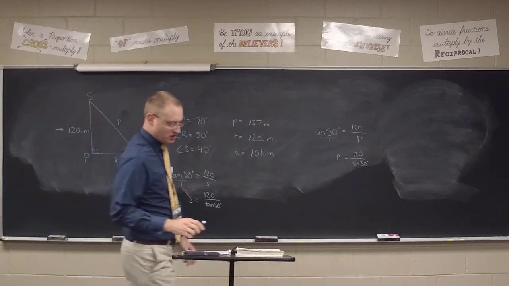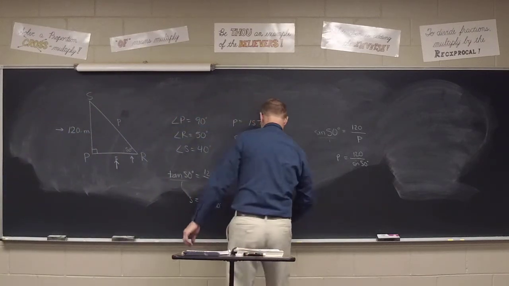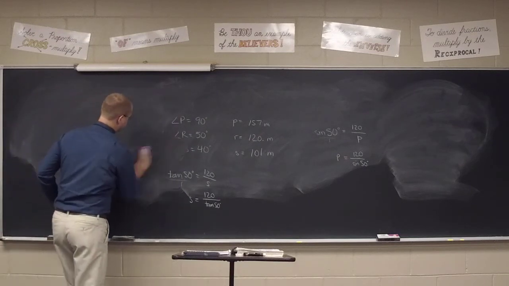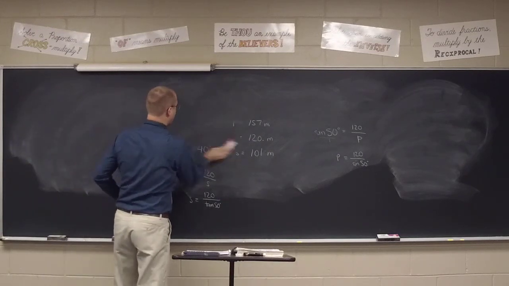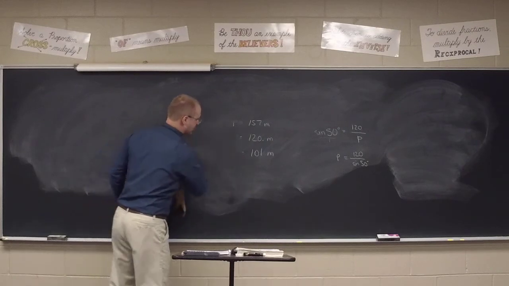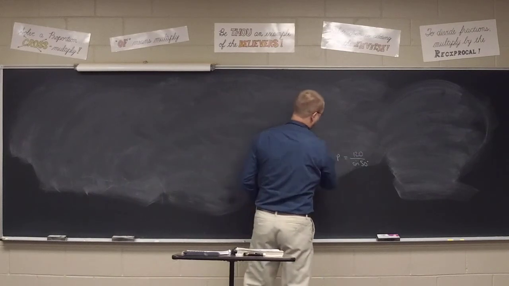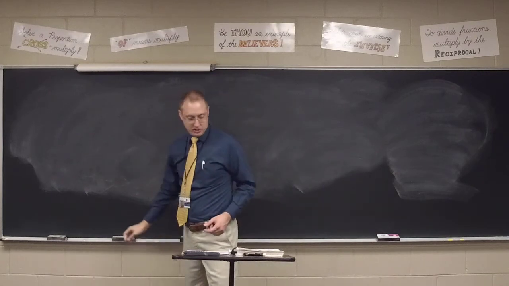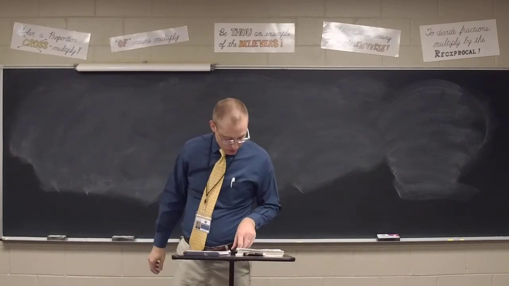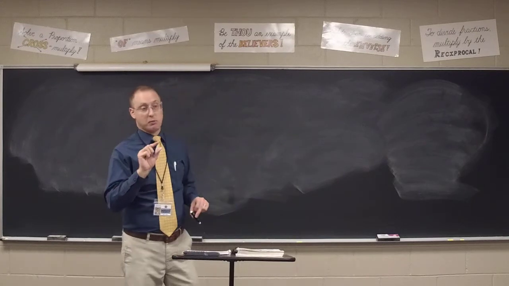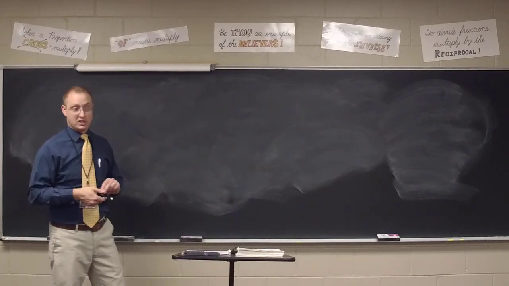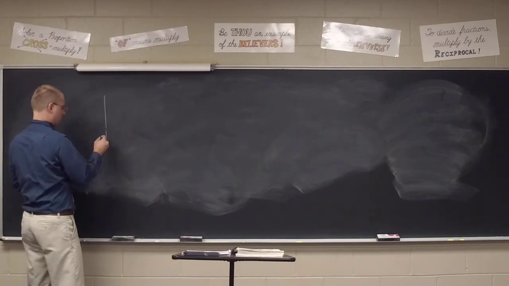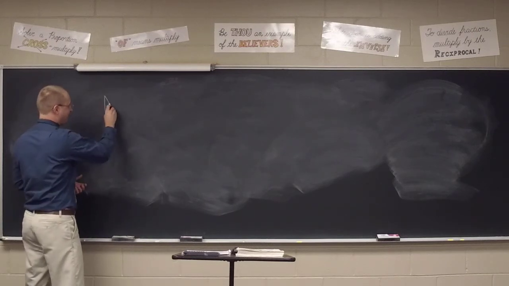All right, drop down to number 7. Now you notice on number 7, there's no picture. So we need to come up with our own picture. The easiest way to do this is if they give you an angle, but they don't always give you an angle. Did they on number 7? What was the size of the angle? Angle B is 23 degrees. Now that's very small. It's smaller than 30, right? So remember how the 30, 60, 90 looks with that small angle at the top? We're going to have an even smaller angle at the top.